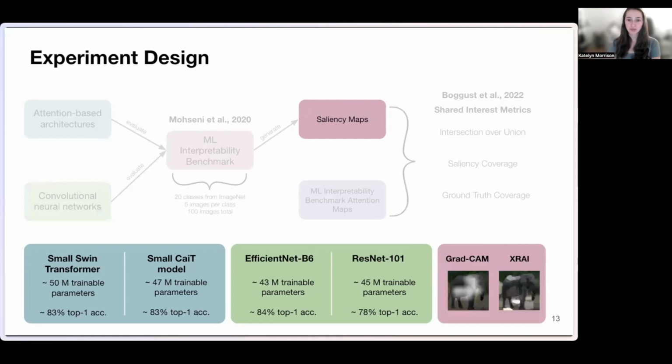Lastly, we chose to only evaluate GradCam and XRAI as the two saliency map techniques. We chose these two because GradCam is very popular, it's a canonical saliency map technique right now, and XRAI is a more recent, novel technique that is an attribution method like GradCam. The XRAI authors also compare their own method XRAI to GradCam for two different types of CNNs, which validates our own comparison here.